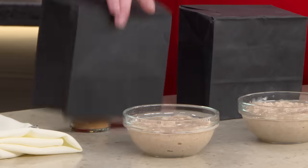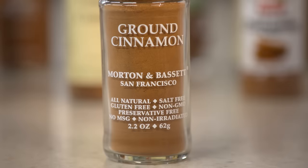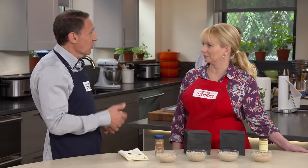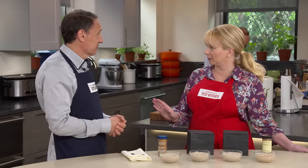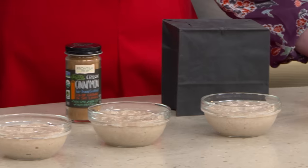And you'd go with my runner-up? This was actually the winner. This is Morton and Bassett — it's from Indonesia. It's an all-purpose cinnamon with a nice flavor. It isn't quite as strong as the one you chose, but it's delicious and really well balanced. And then — Mr. Cardamom — I'm impressed. This is the Ceylon cinnamon, which has a totally different flavor. As you said, it reminded you more of cardamom.